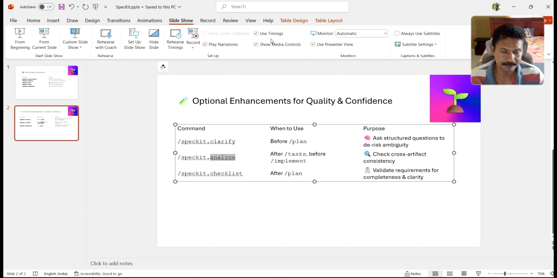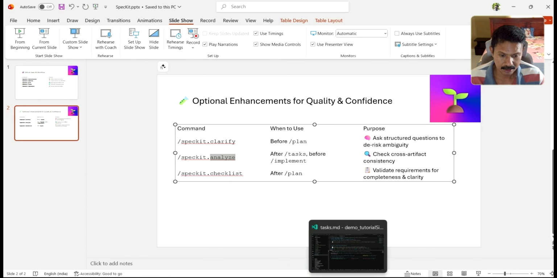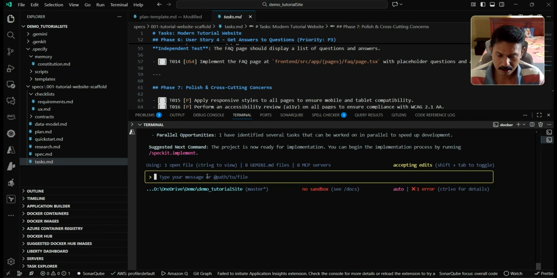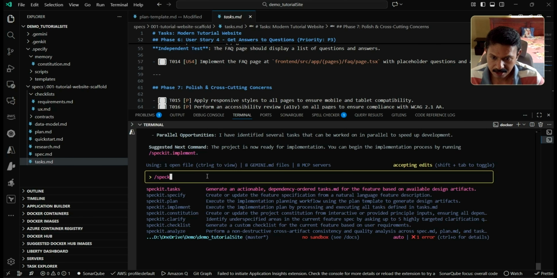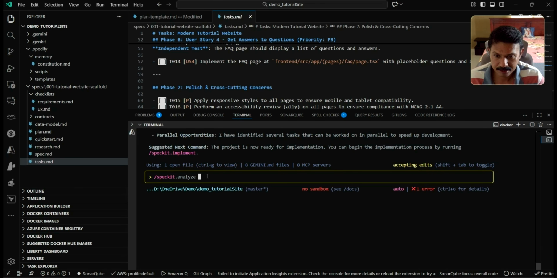So let's try running that. Let me go here and do spec kit. Where are you? Yes, let me do a clarify. Oh, sorry, an analyze, right? We did the clarify. This is the analyze, and this should be done before you run your implement command.